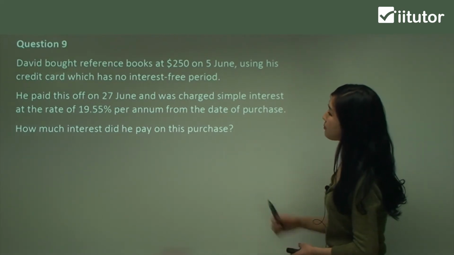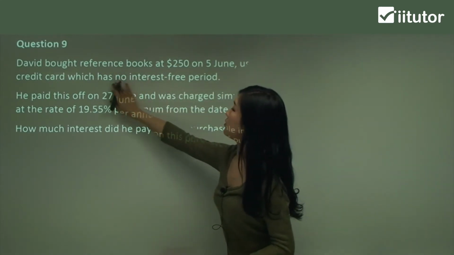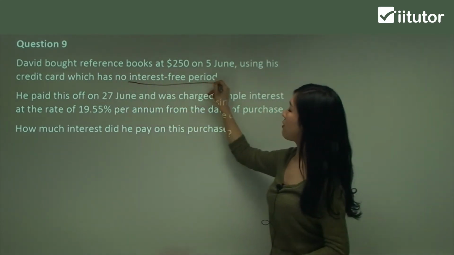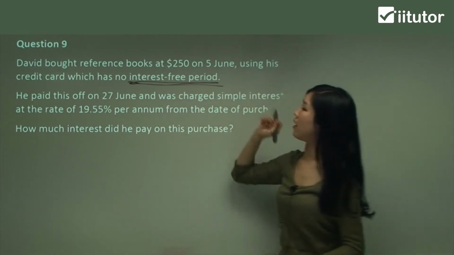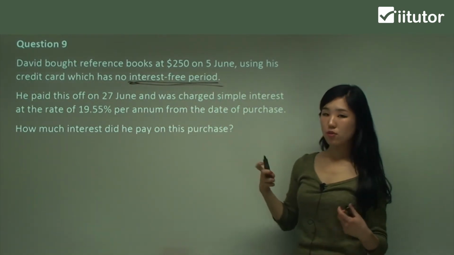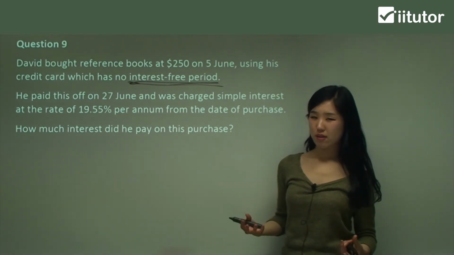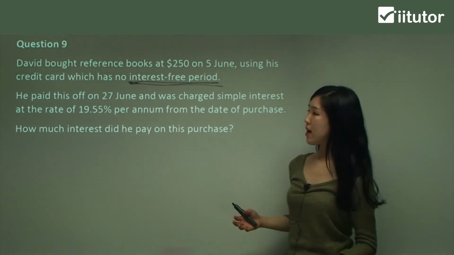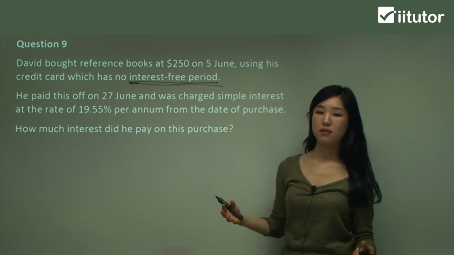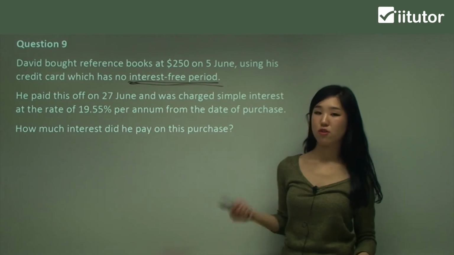The key thing here is the interest-free period. This is the key part here. What is an interest-free period? I'm pretty sure a lot of you know that when you use your credit card, what are credit cards actually used for? Credit cards are used for when you want to purchase an item, but you don't want to pay at that spot. You're going to pay that later, then you use your credit card.